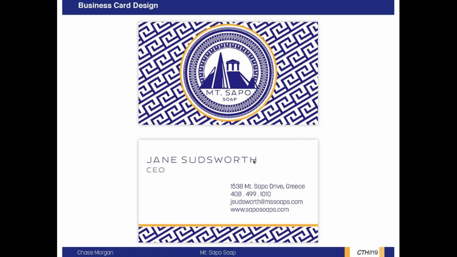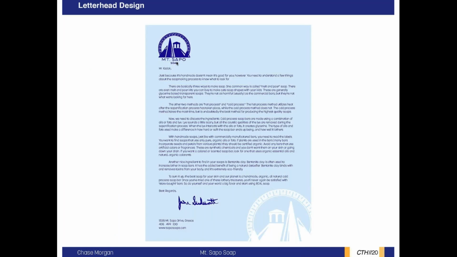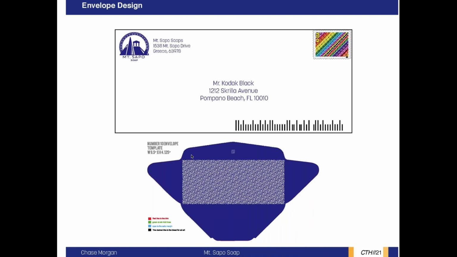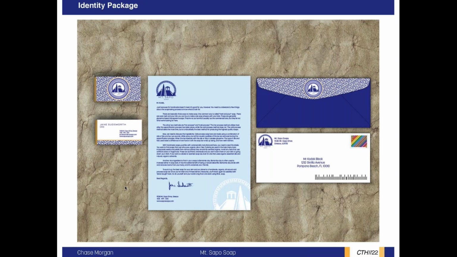Here's his business card, big name and title, small information, logo on the back. Letterhead, logo is prominent. Put an actual letter in, and signature. And so he has a ghosted back icon there. The envelope, you don't need this inside piece, but there's the logo and return address, who the letter is going to. There's a stamp in the template, and this barcode is also in the template. So when you get it all done, you're going to put it in a Photoshop mock-up that looks like this. There's a couple different versions. You just have to use one. It's a lot of fun because it looks like it's all been printed and stacked up neatly for a photo.